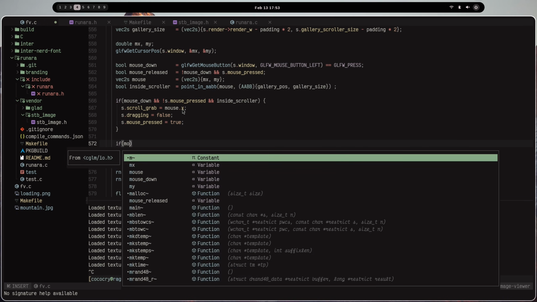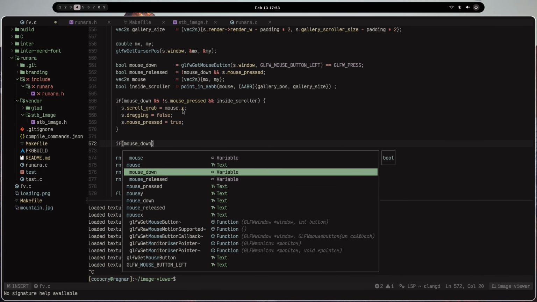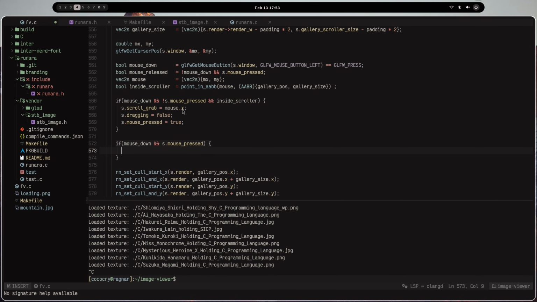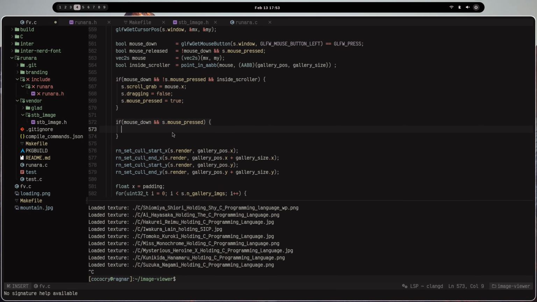Yep. And then if mouse down and we are pressing the mouse, this means we are currently probably dragging, but the probably is kind of dumb.